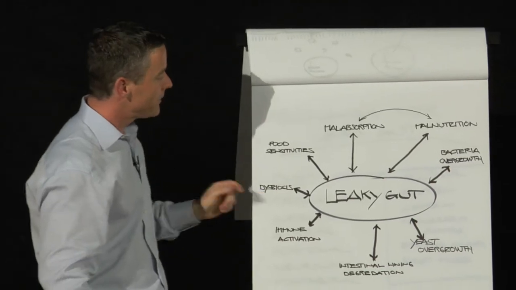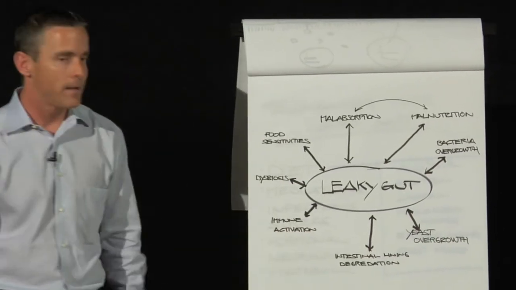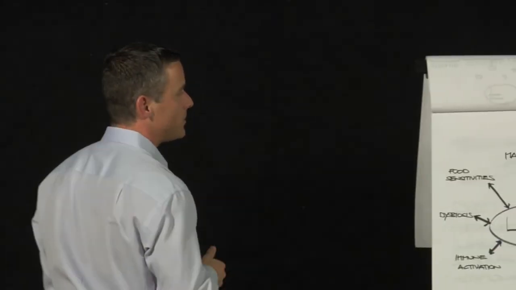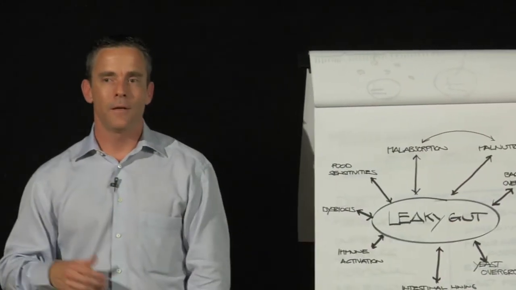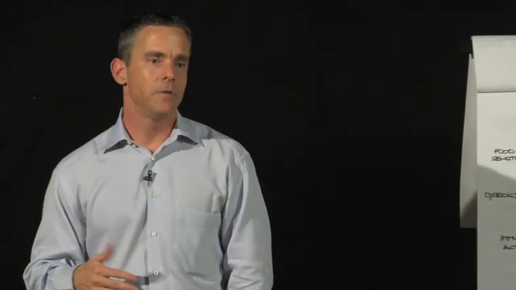See what happens with leaky gut, these are all the things that kind of cause leaky gut and leaky gut causes. And it's big, malabsorption leading to malnutrition, vice versa. Yeast and bacterial growth. See if you eat a lot of sugar, a lot of carbs, I guarantee you, you've got candida overgrowth in your system. We all have candida, it's a yeast or a fungus.